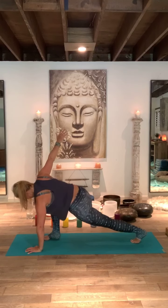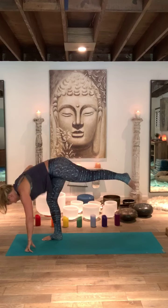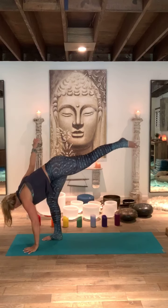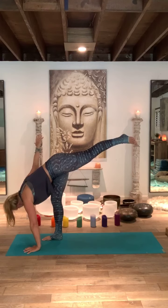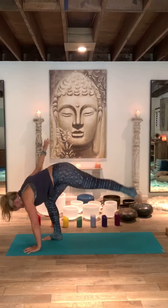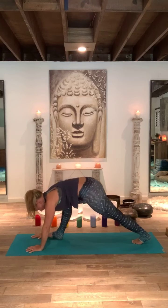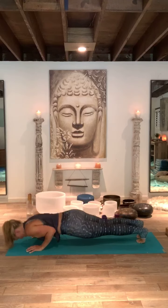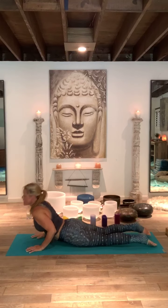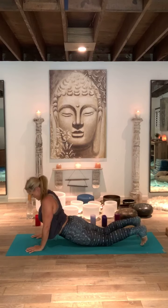Float, fly, back leg. Half moon, revolved. Drop the back foot. Bring the hand down to frame the front foot. I'll see you in downward facing dog. Take 3 breaths in your down dog when you get there. Take your time.